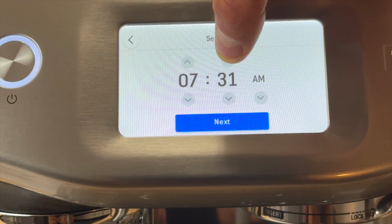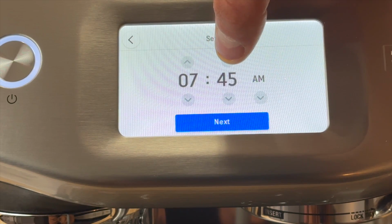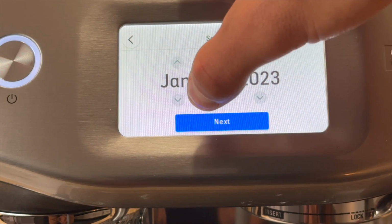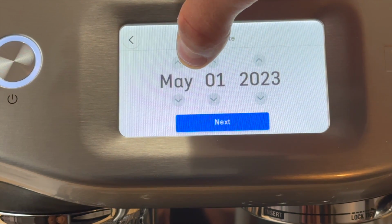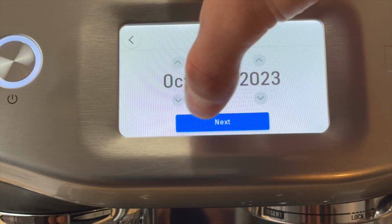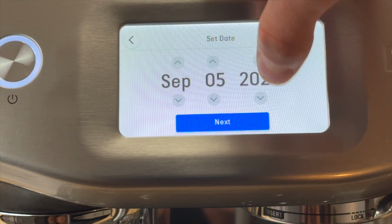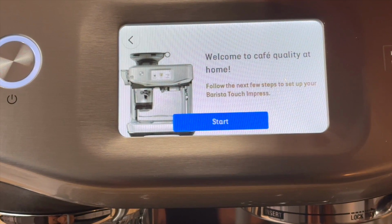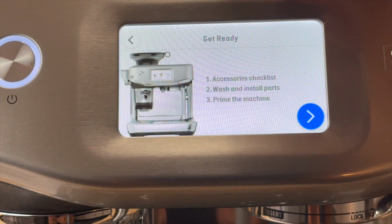Right away, the touchscreen does feel super responsive, which is nice. We'll go 7:46. Today is Thursday, September 5th. Welcome to the Cafe Quality at home. Follow the next few steps to set up your Barista Touch Impress. Accessories checklist. Wash and install parts.